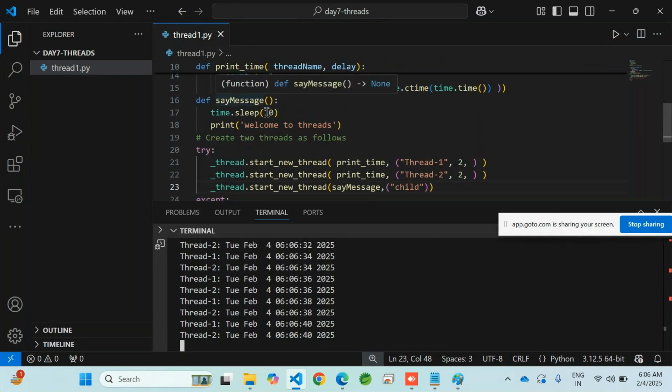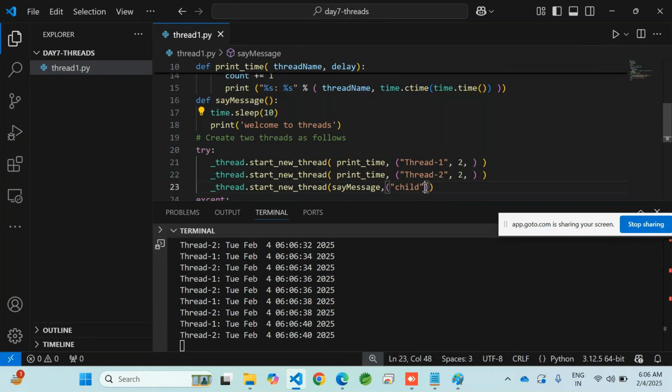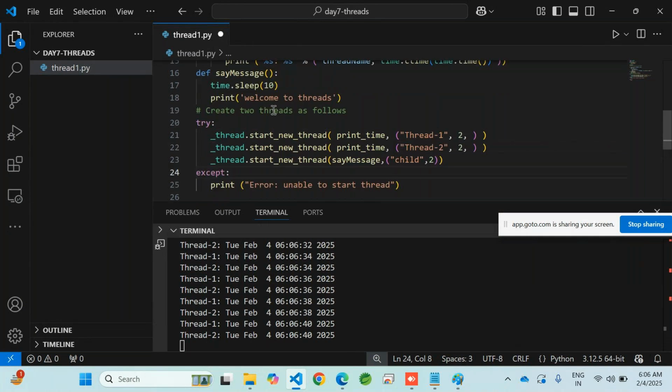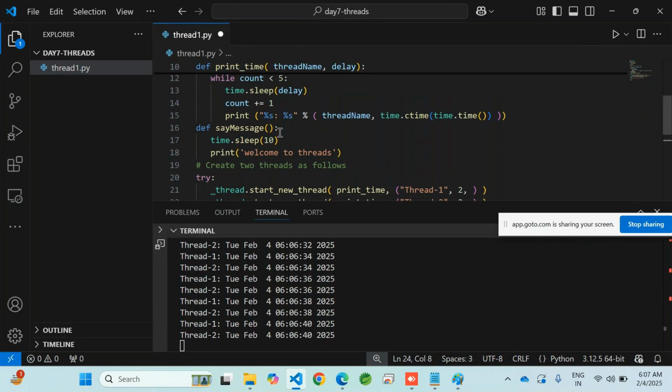What is time dot sleep? Time dot sleep will take a delay. How much delay you specify? For example, delay I am taking here 2 milliseconds, right? So that much of time it will take a delay. So here time dot sleep, this delay we will pass.